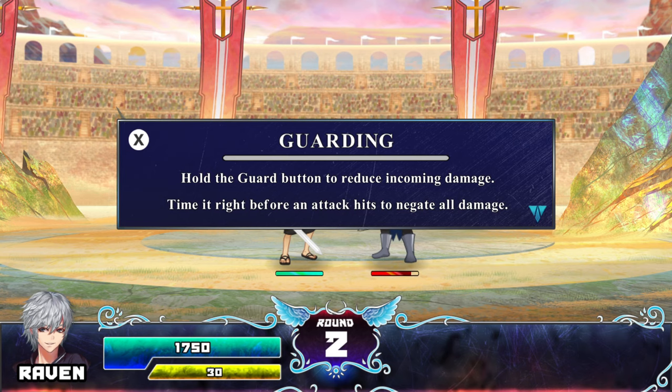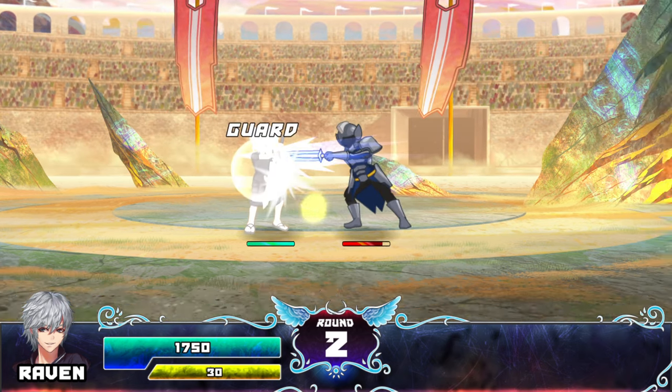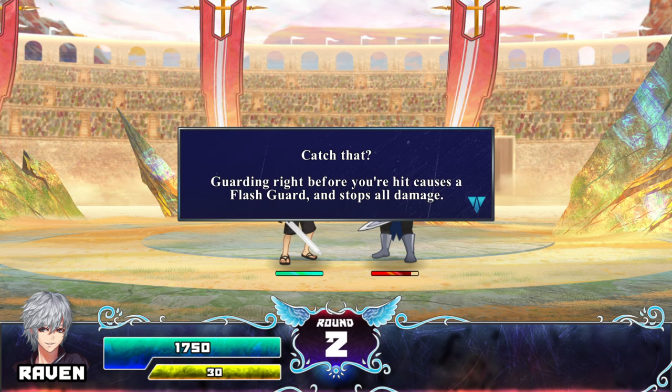Okay, now I have to guard right before damage. But... too slow. Problem is, not everything cancels into guarding very well. So if you're in the middle of an attack, you cannot really flash guard easily.